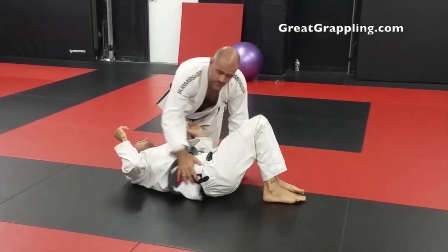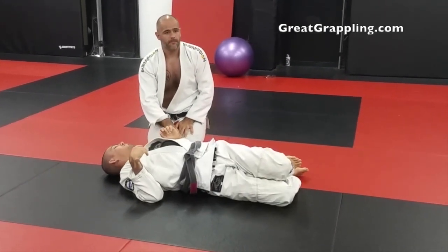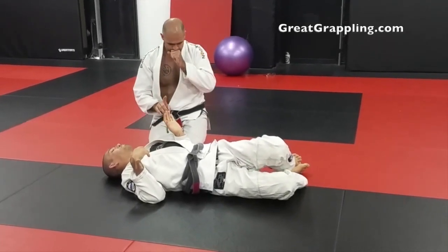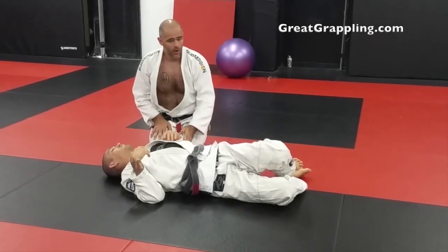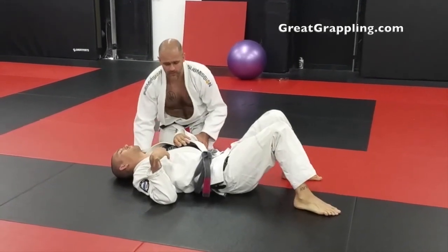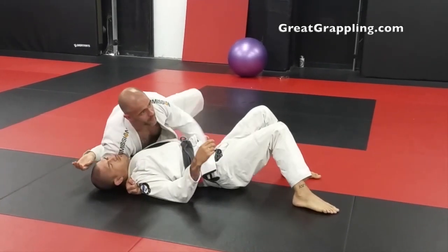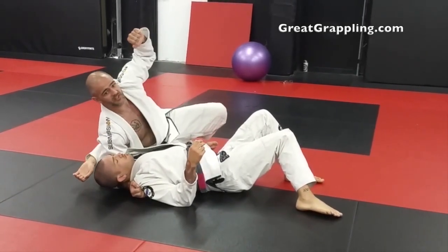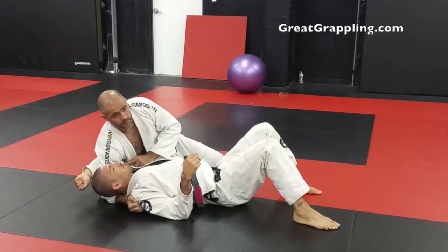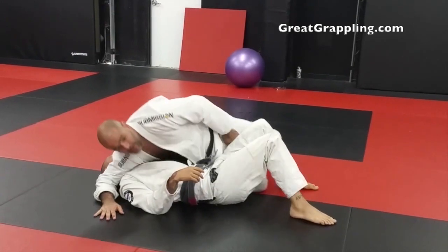So now what we're going to do is look at another variation off of what we were just doing where we get total control of this arm. It's not going to happen a lot, but sometimes it will. You can be proactive and go get this arm, or they can be lazy with this arm. If we're proactive, and I like this move, we'll come in here all the way down, we'll trap the arm first, and then we sit. And now that arm is up at least 90 degrees. I need this arm to go to at least 90 degrees if I'm going to do this variation. If they get lazy with the arm, we can just do what we did last time.